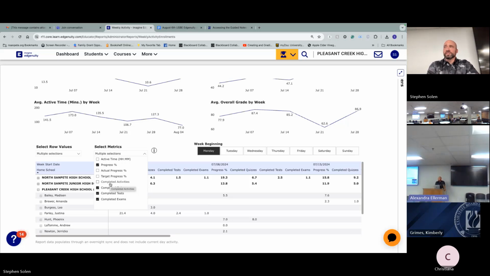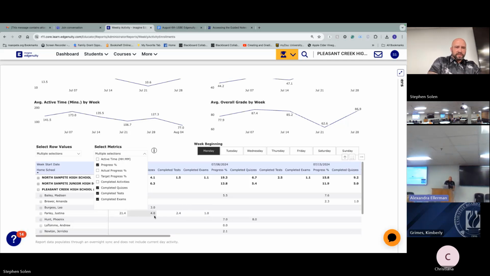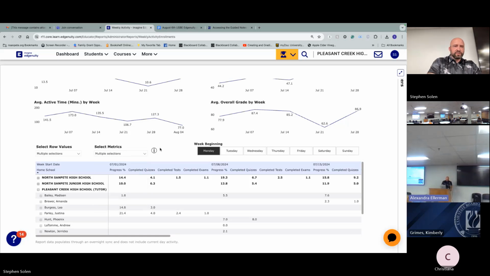This is new, so this could be changed because they do make changes on their new stuff constantly to make it better based on suggestions. Not their old stuff, apparently, but you can see how much someone has worked. So this girl right here, she graduated the day before summer school ended in July. So she went 21.4% progress increase in all of her classes because she hurried through everything. 4 quizzes, 2 independent tests, she completed 1 exam just in that week alone. So you can see how much progress students are going through.